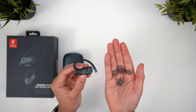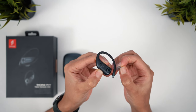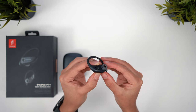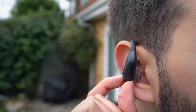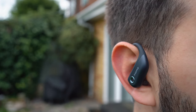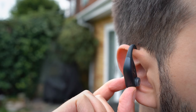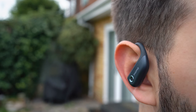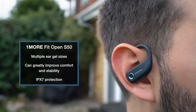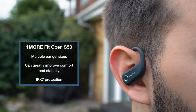What's unique about these are the silicon ear gels. You get a good choice of sizes and these can further improve comfort, acting as spongy cushioning while still maintaining the open air design. More than this, you can improve the stability of the fit by locking the earbuds into place — the gels can position the speaker directly over your ear canal for a better sound experience, and you may find they stop the earbud moving when exercising. These also come with an IPX7 water resistance rating, meaning they can be fully submerged underwater — the best durability rating of any earbuds in this video, making them a very versatile option for workouts.